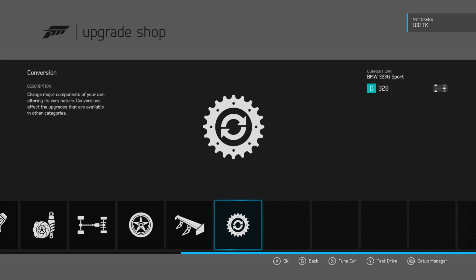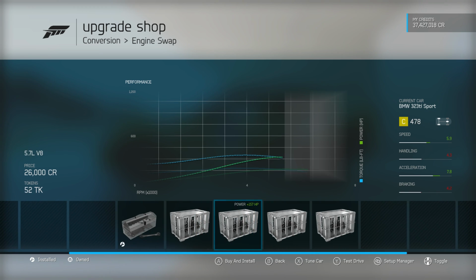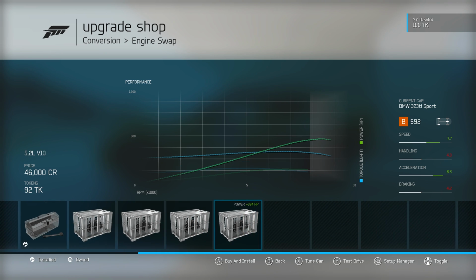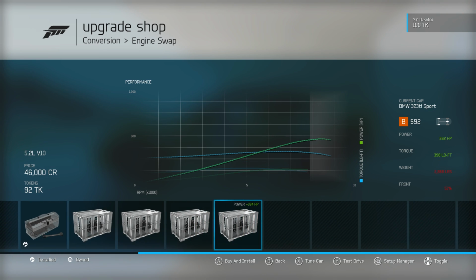It starts off in D class and there are a fair few engine options. We can go for the 2.6 litre inline 6 twin turbo, we can go for the 5.7 litre V8, we can go for the 3.2 litre i6 or the 5.2 litre V10. There are plenty of choices for engines.